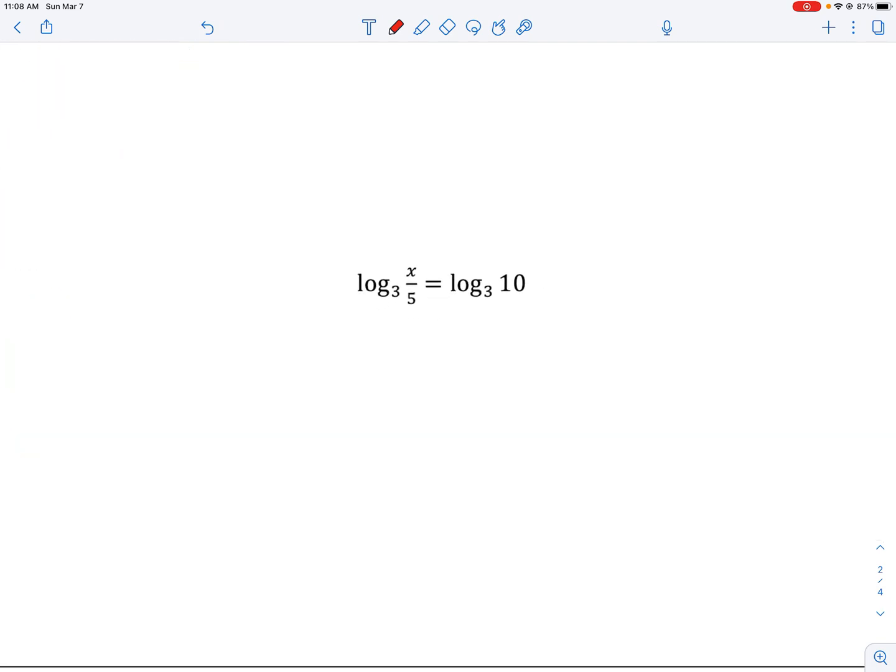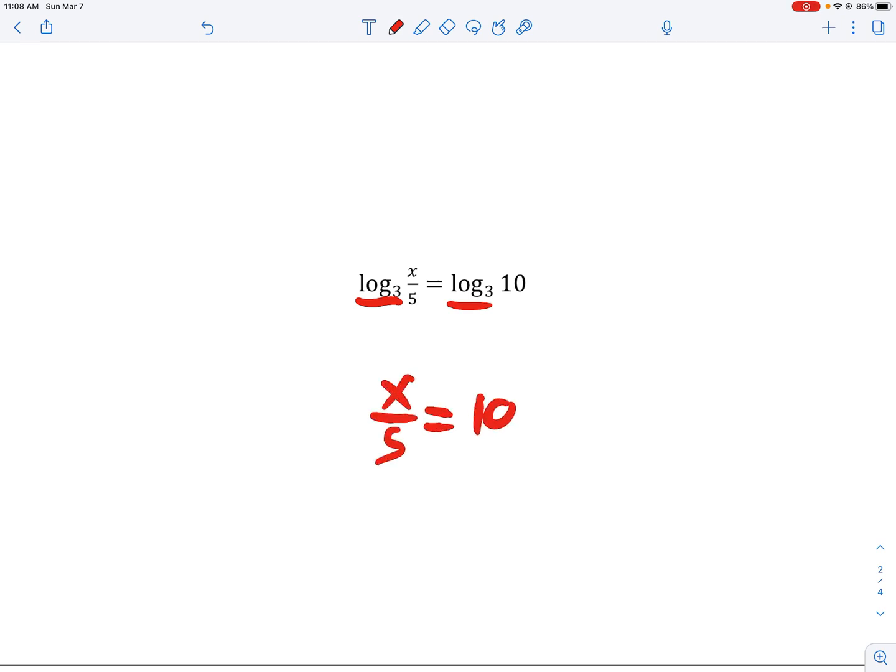And then the last example, again, both log base 3. So then that means x over 5 has to equal 10, right? Put that over 1. Again, I get to use that logic because these are the same, so it's like they're not there because they're equal. So again, you can basically kind of ignore them. So then the only thing that would be left is that x over 5 has to equal 10. So cross multiply, x equals 50.